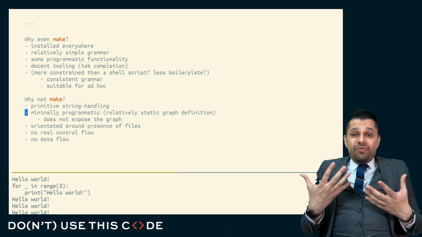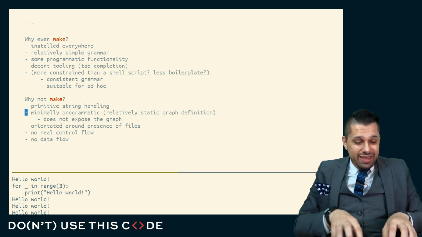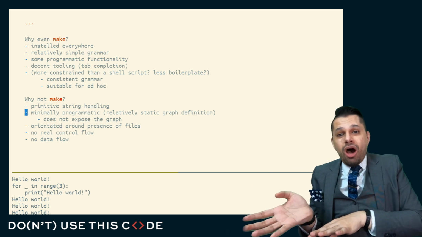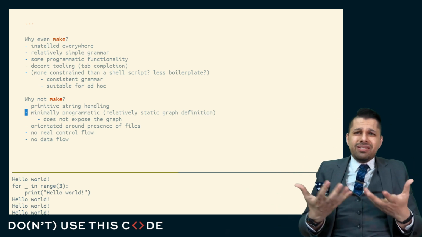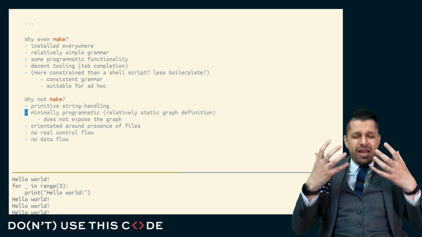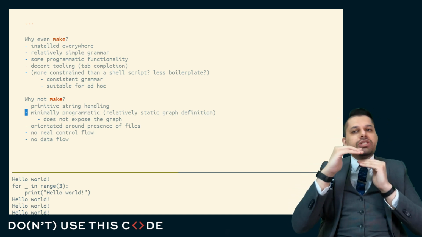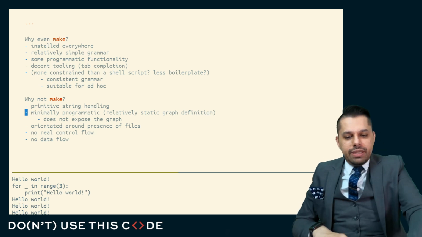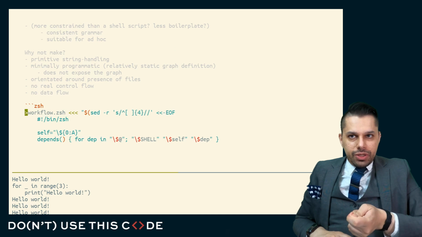As a consequence, what you'll find is you can't pass parameters to a make file even. You can't say, oh, run make, and then here's like prod, and just do the prod version of this, or the dev version. You have to encode that in the names of the rules. And so as a consequence, make is just very limited outside of incredibly simplistic workflows that are more or less tiny little shell scripts or shell snippets that you want to order in some fashion. But there are other options.